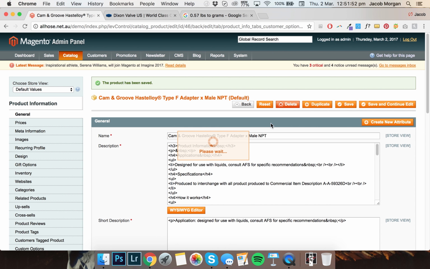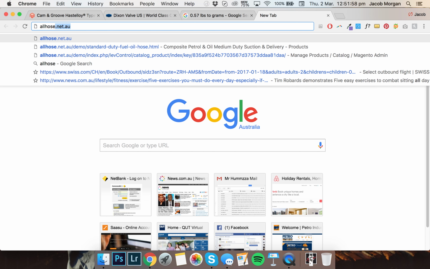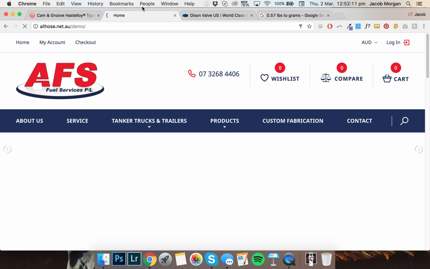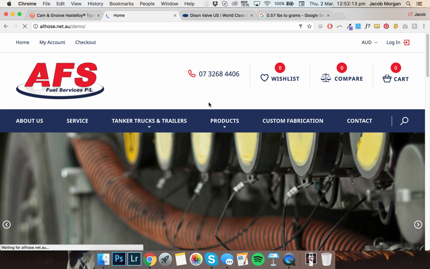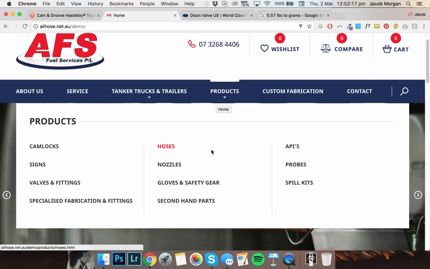So after uploading any product to Magento or the back end of the website, it is always so important to double check that what you see on the back end is what you get on the front end of the website. I may need to go back in and change some structuring of the content. I might need to change the image if it's too big. There could be a spelling error. It might not be showing the category I want it to.